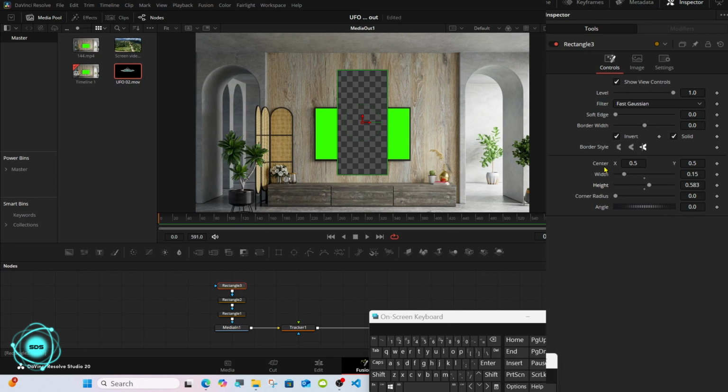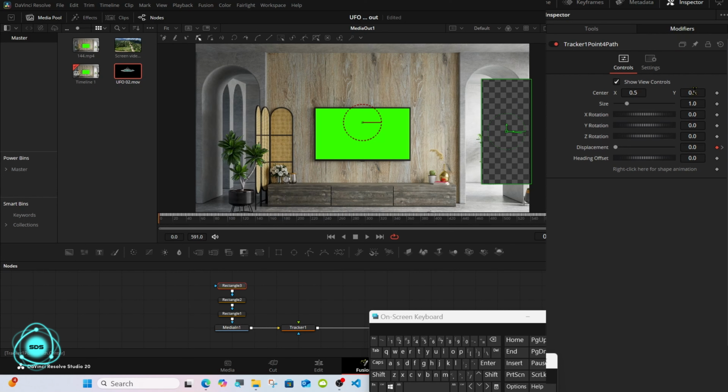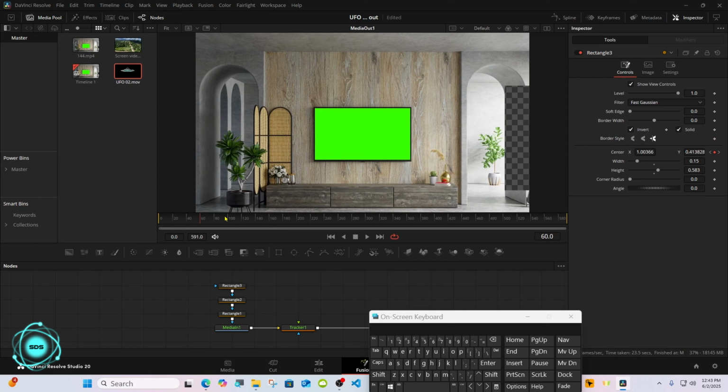Right click on the center. Connect to. Yours again might say 3 and mine's 4, because I deleted the IntelliTrack. You click on position and it should snap into place. Go to the modifier. Okay, looks good.